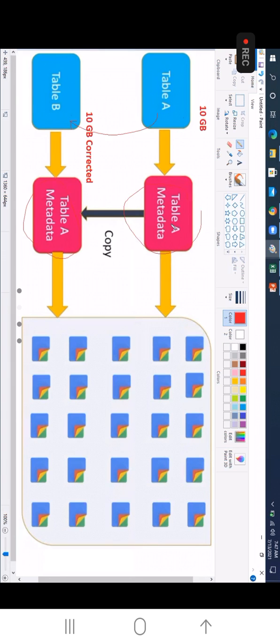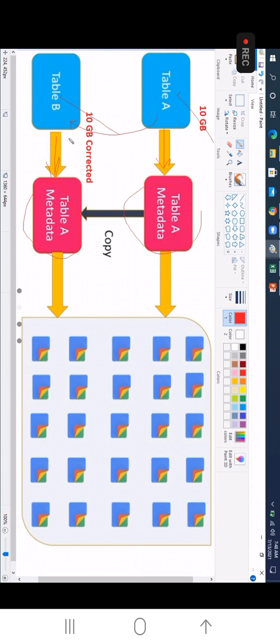No, it should be table A metadata only, copied to table B. Table A and table B point to the same storage area. If I make any changes on this table, it won't impact the other table, and if I make changes in this table, it won't impact table B. Once the cloning is done, these two tables remain independent of each other. There is no relation here.